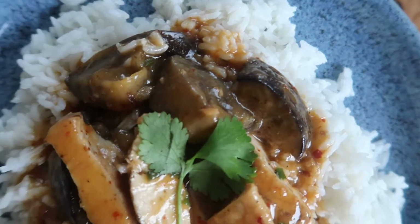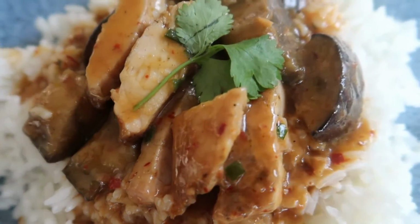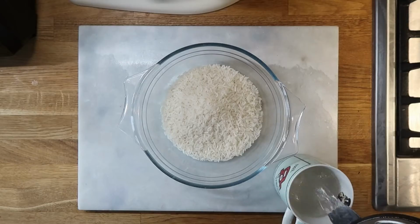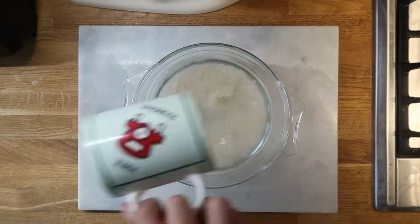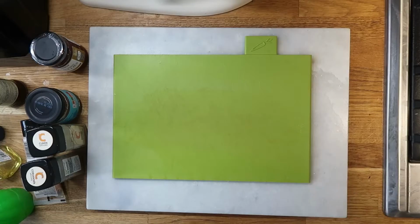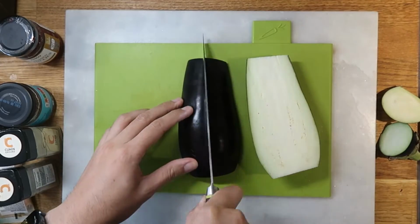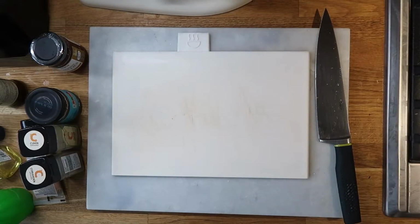Yep. This is my Thai red chicken and aubergine curry. Which I didn't know aubergine was going to be in it, but we had a spare one. You added it, and it was better than expected. Oh, so okay, this is how I make my rice. It's just 1 cup of rice, 2 cups of boiling water, and I put it in the microwave with the lid on. Lowest power for about 28 minutes. Comes out perfect. So I'm cubing my aubergine, because, obviously the smaller it is, the quicker it cooks.